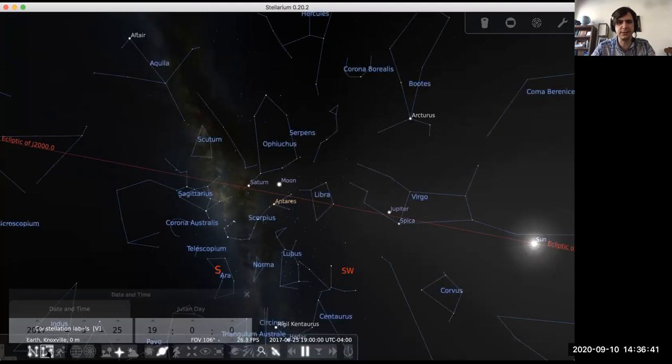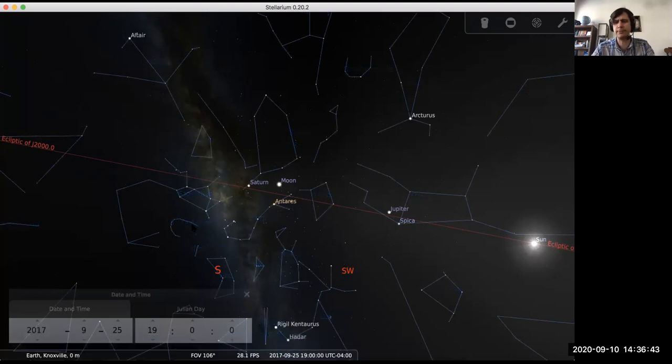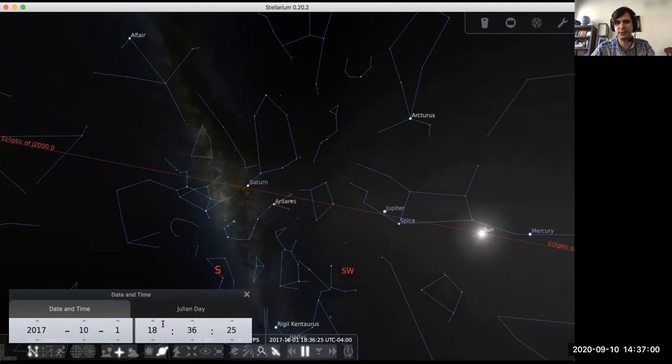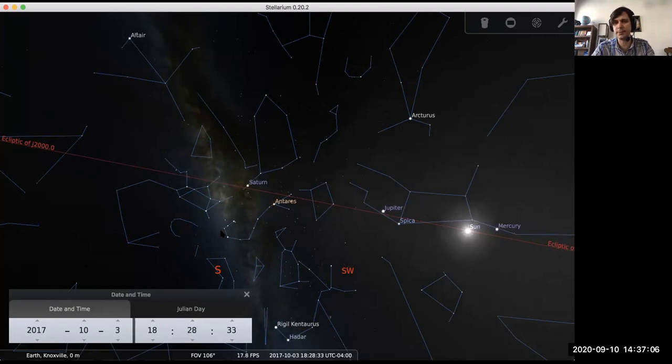I'm going to turn off the names of the constellations since they get in the way, but I'll keep up the lines. All right, so one sidereal day forward. Saw that the stars did not move, but the planets moved a little bit. So in a sidereal day, the stars remain fixed. Notice that the time is no longer 7 p.m. It's now changing by 23 hours and 56 minutes. It's 4 minutes shorter per day.